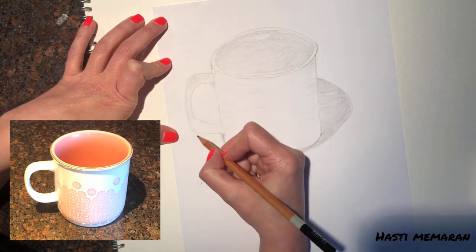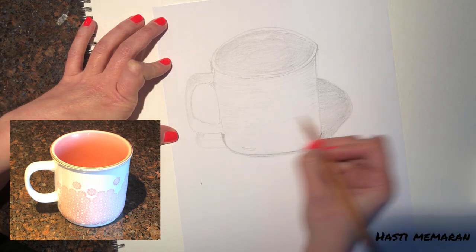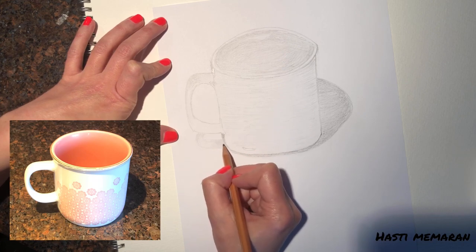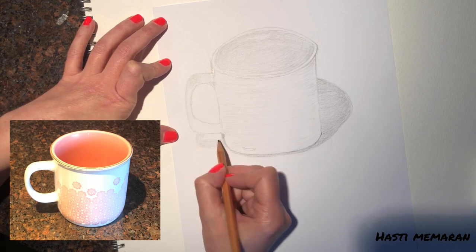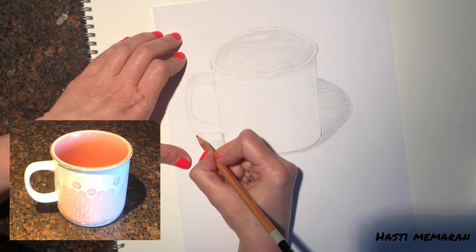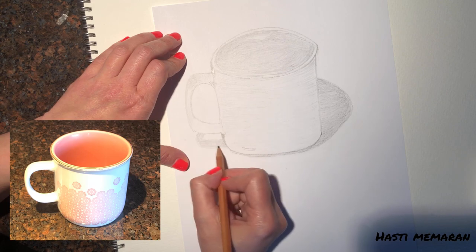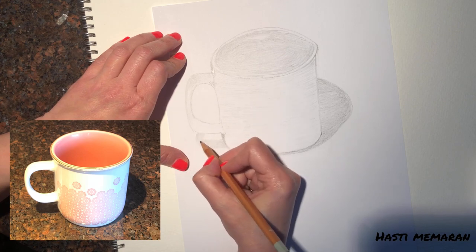Okay, so as I said, we have the shadow here and here and there. So I put in my shadow, and of course your shadow is always going to change based on different factors. So basically it depends on where you're looking from, so your viewpoint is really important. If I change my viewpoint, the way I see the shadow is going to be completely different too.